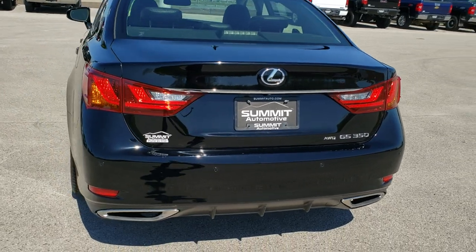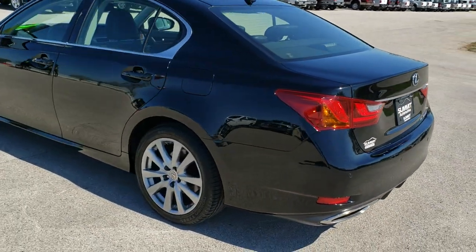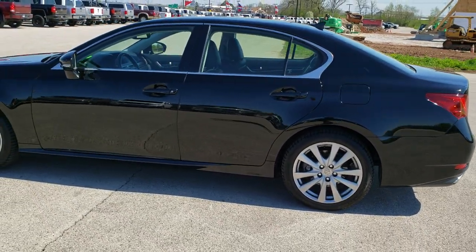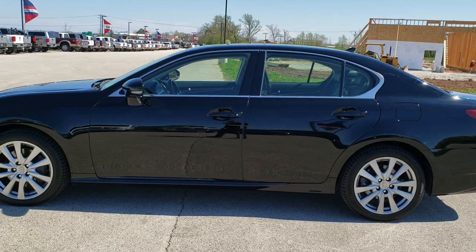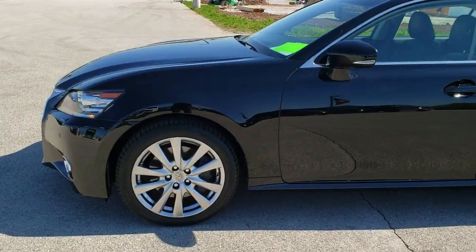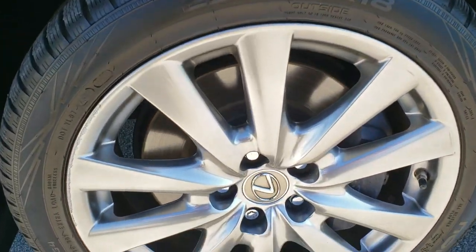Obsidian Black is the color. We shoot all of our videos in 1080p, 60 frames per second. So if you have HD capabilities on your computer, tablet or smartphone device, turn them on right now because it is definitely your best way to check out the vehicle quality and condition before seeing it in person. If you'd like to check out all the photos on this car, in the upper right hand part of your screen there's a link right to our website — click that and check us out there.